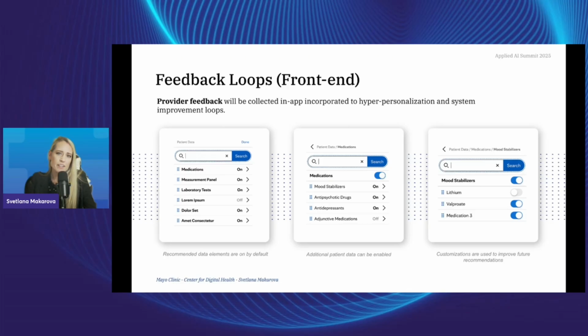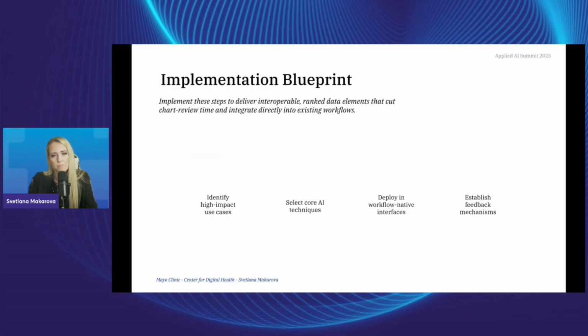And importantly, on the front end, we also implement explicit and implicit signals to provide additional feedback loops. The explicit signals are tagged with the exact element and action, which lets us know if an additional data element is added, removed, or reprioritized. Implicit signals from analytics are also aggregated, and together they refine ranking and reveal gaps in the specifications. Importantly, one of our guiding principles is that personalization should be a byproduct of normal use, which is why we emphasize the importance of building these feedback loops in the first place.